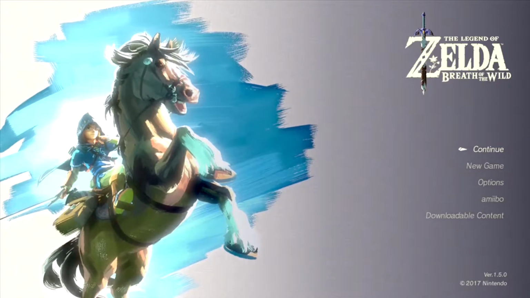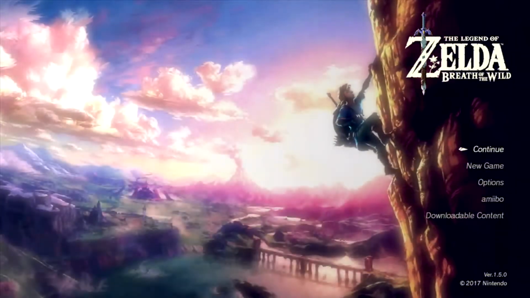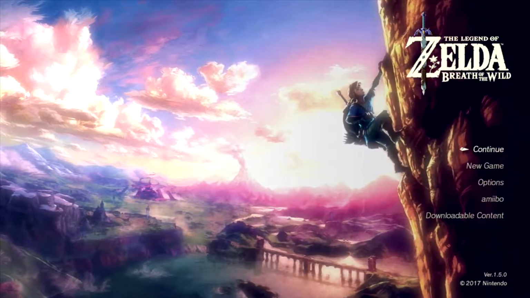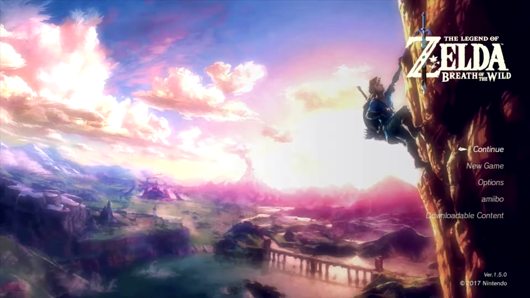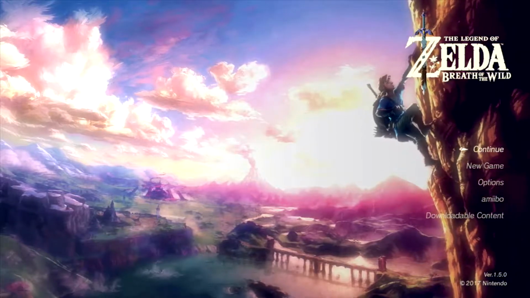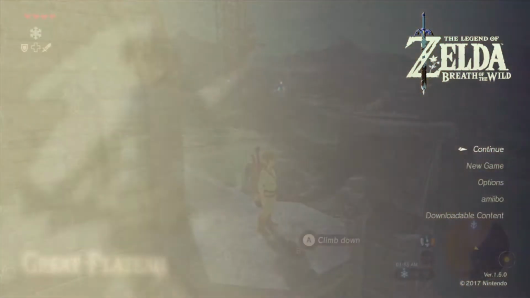I just do know that this is after we got done with the tutorial and everything, so I'm about to jump off a cliff and use the paraglider and explore. Main thing is exploring this episode and making my way to Kakariko Village. But without further ado, let's get right back into this.